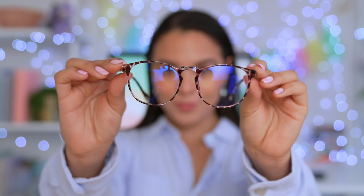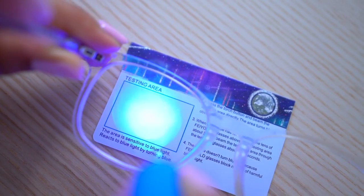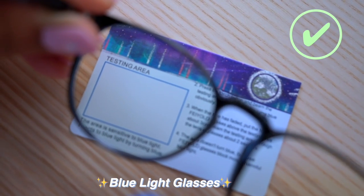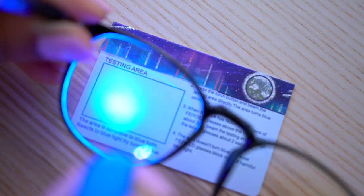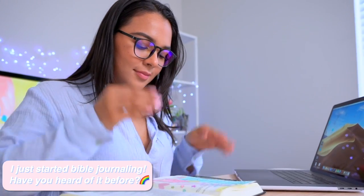Now all electronics emit some kind of blue light, which most studies actually suggest reduces the production of melatonin, and this can actually decrease the quality of sleep that you get. Beauty sleep is very important. I bought these two glasses on Amazon for the price of one — my normal glasses don't really cover me from any kind of blue light, whereas these actually block it. I've gravitated towards wearing these glasses more often anytime I've been working on the computer for long periods of time. The more blue light I'm exposed to, the less sleep I can get. Highly recommend these because beauty sleep is very important.